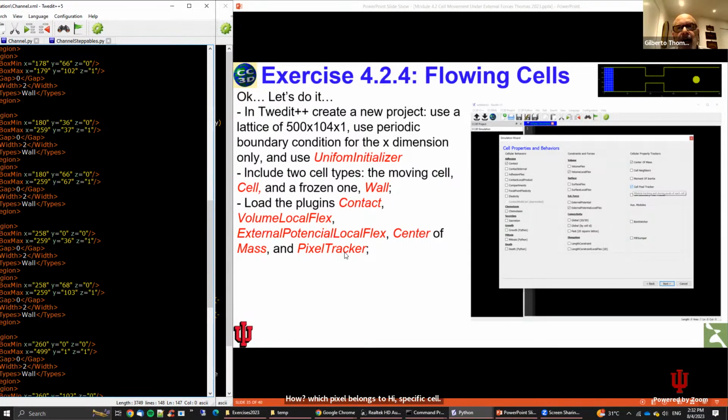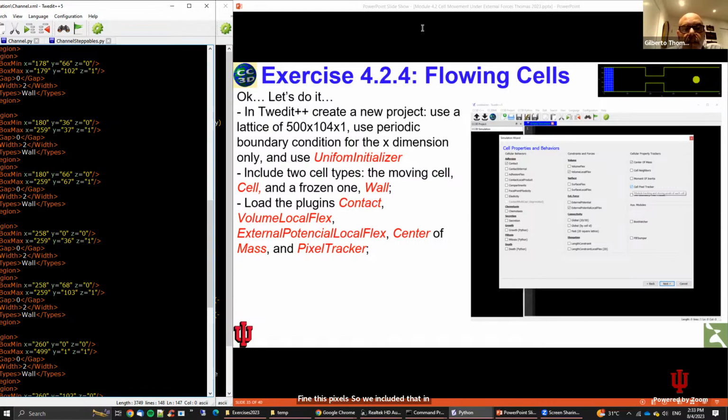So you have a list of pixels. If your cell has the ID 100-something, you can say that a list of pixels belongs to cell 100-something. If you don't load this plugin, you cannot find these pixels during the simulation.